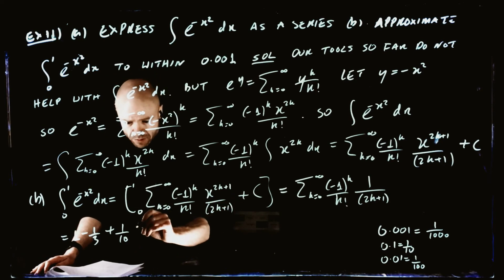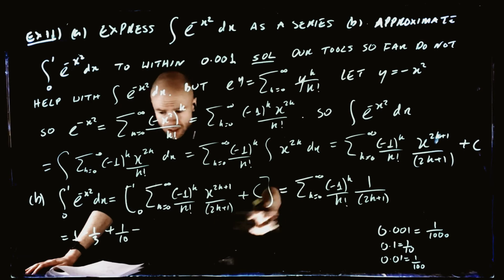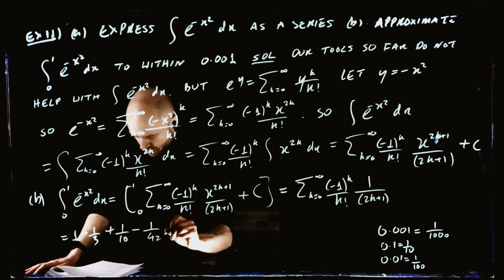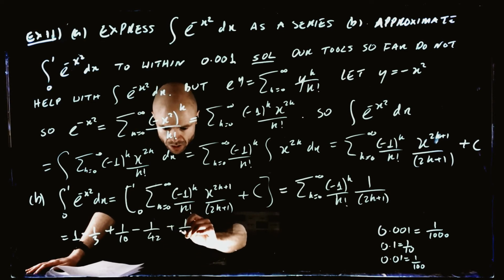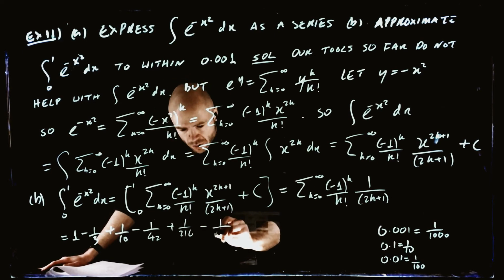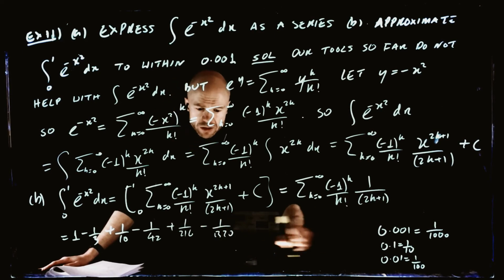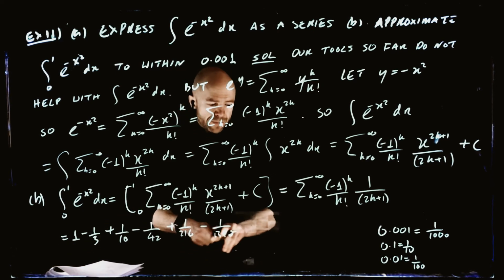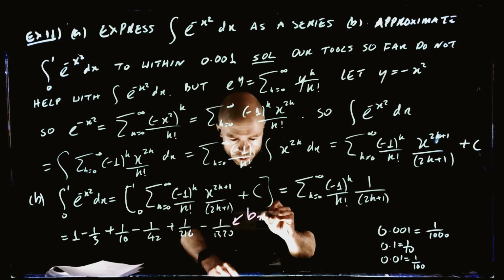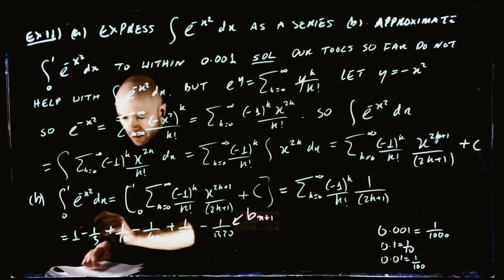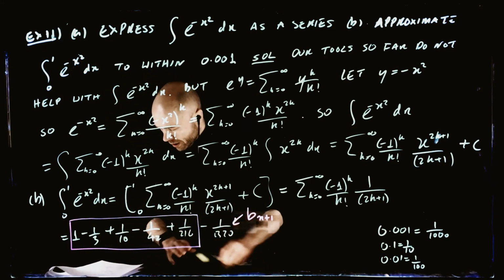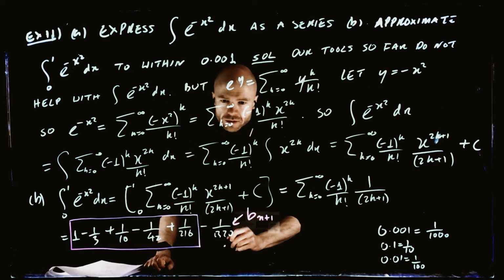So the next term, I've got this prearranged, but if you stick in k equal to 3, this turns out to be minus 1 over 42. The next term is 1 over 216. The next term is minus 1 over 132. So this one is less than 1 over 1,000. So that's the b_(n+1) step. That's the one we've been looking for. This is the b_(n+1), right? So if we stop after these terms, we have our answer to within 1 over 1,000. Yeah?